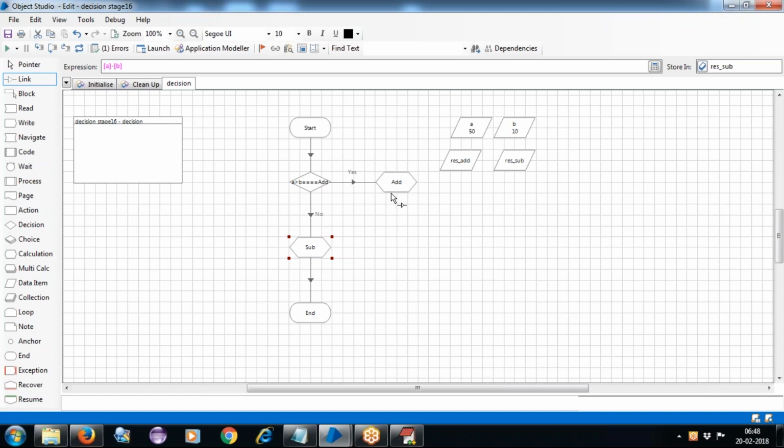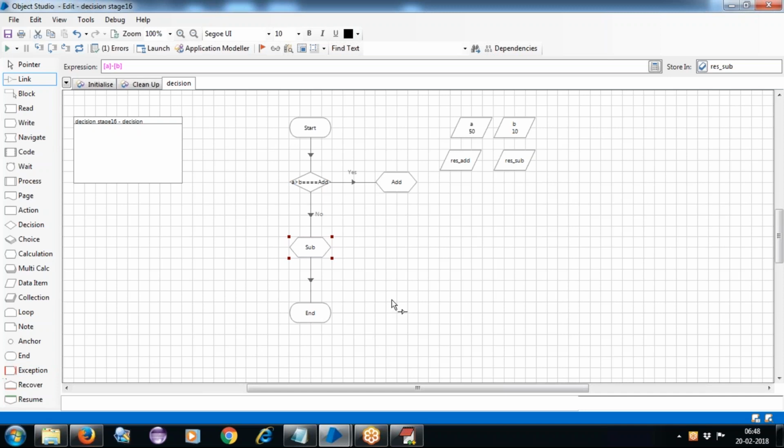Similarly, once this addition has been performed, you need to say what has to happen next. For that, you need to take the end activity. To perform the end activity, you can directly take the connectivity for this, or you can take one more end stage also.